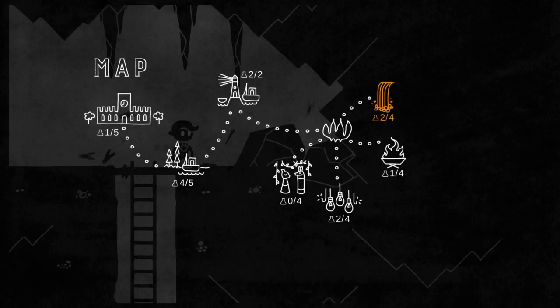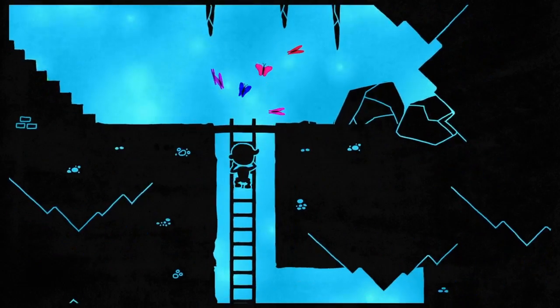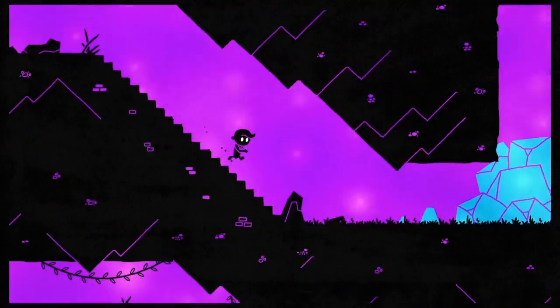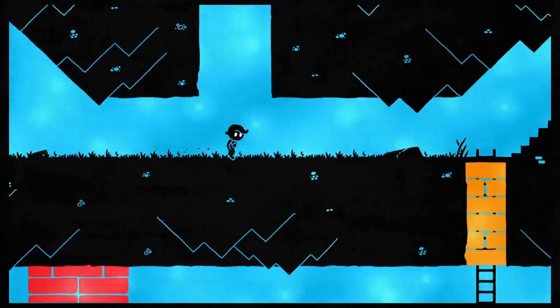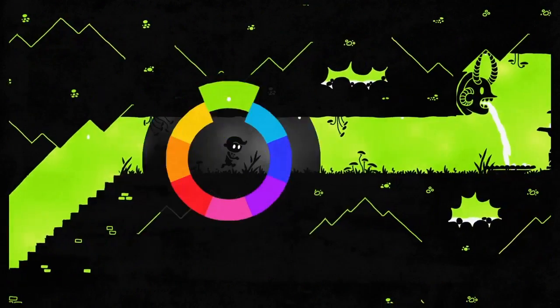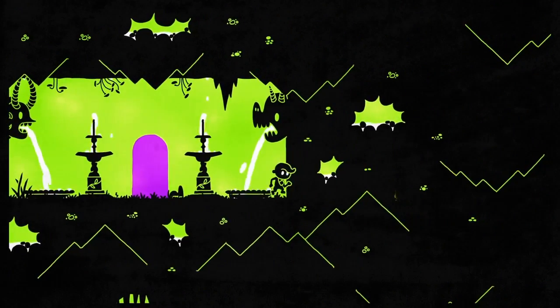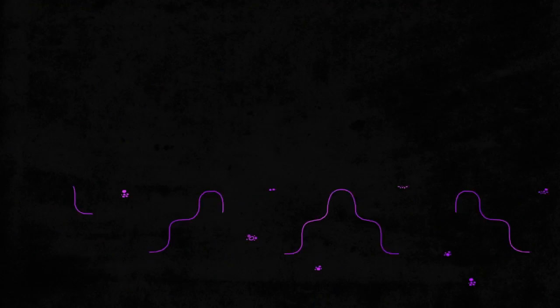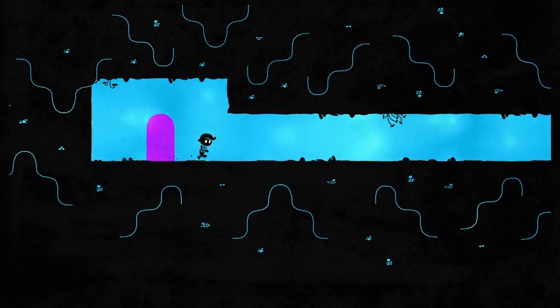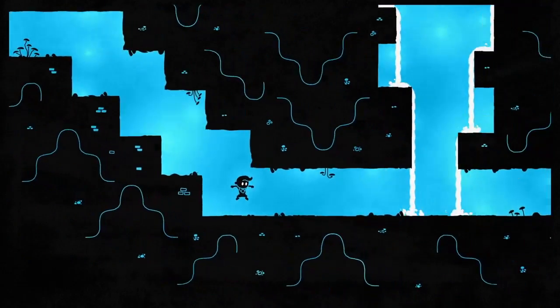So let's take a look at the map. We're just gonna redo everything in order, but we're only looking for those beakers. I'm gonna try each section once. If I can't find what I'm looking for in one pass, then I'll look it up and find it. But I wanna see what I can find just going through here.